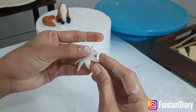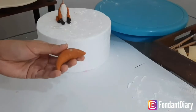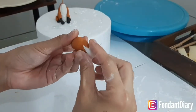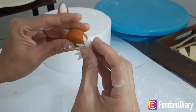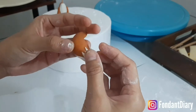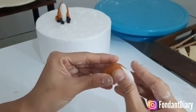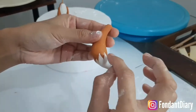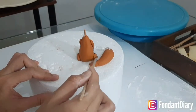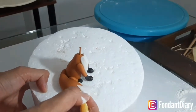Like this, and then trim the edges. Stick it with water. Trim and smooth the connection. I press a little. And then stick the tail. I give the tail hair pattern.